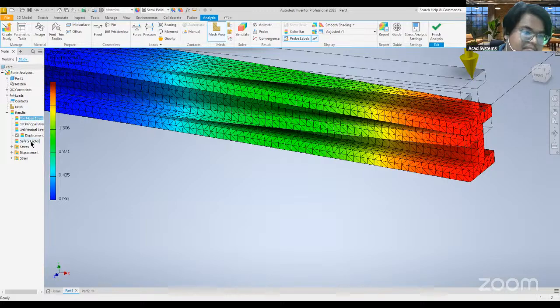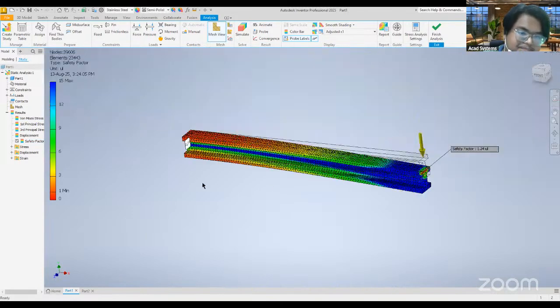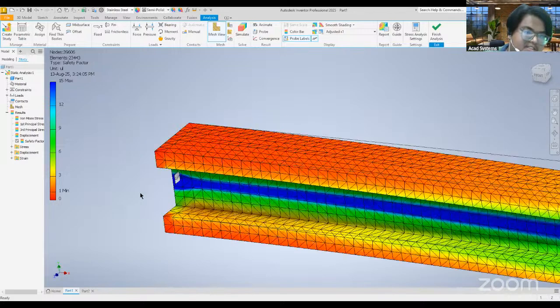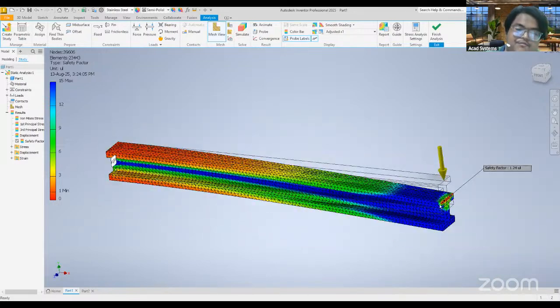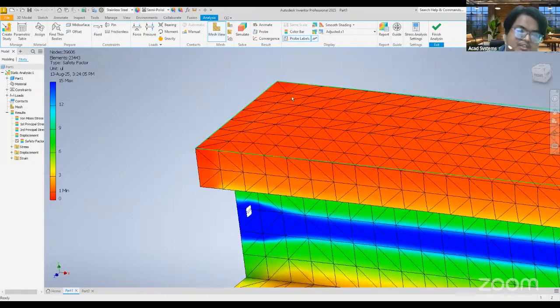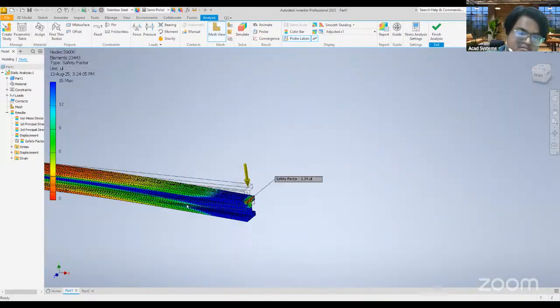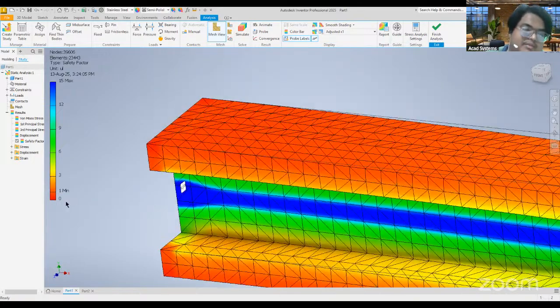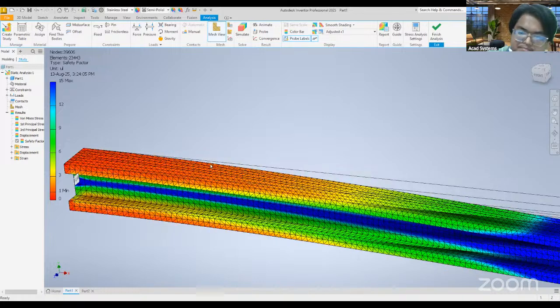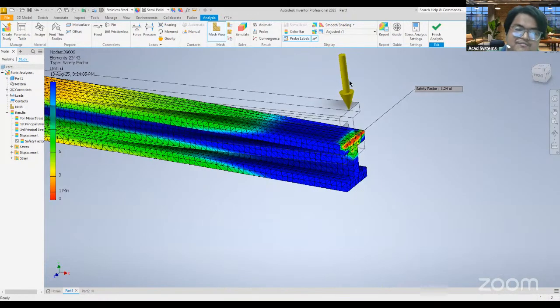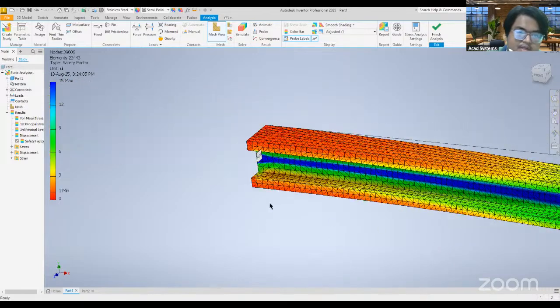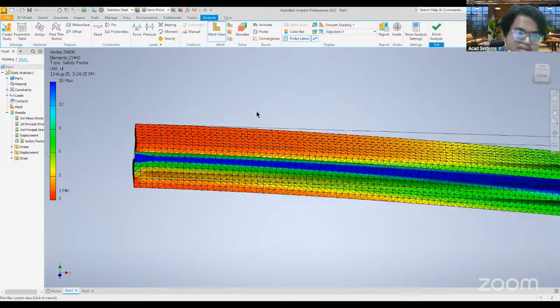And another important thing is safety factor. Safety factor is basically a formula of the amount of force, and also how much the object can actually handle without breaking. So as you can see here, some parts are red. What it means by being red is that this shape is barely able to withstand the amount of force that we supplied to it. So as you can see, this part is red, so the safety factor is 1.